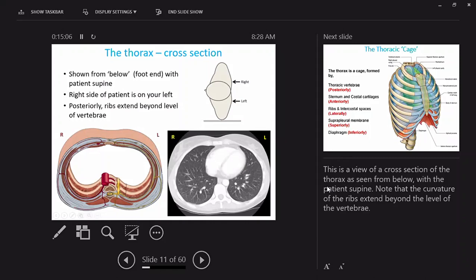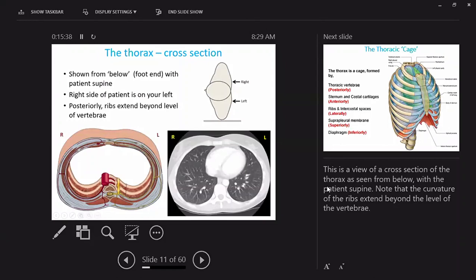There was a bit of an issue in this picture. Let me see if I have named it wrong. Yeah, I think so. So this is wrong, right? This picture needs to be turned around. I apologize for this because we realized it after we had finished posting this on the LMS. So this is the very same thing. So imagine this cross section. I will change it before I post it today. So this should be the opposite side. The aorta should be on the left when you're viewing it.